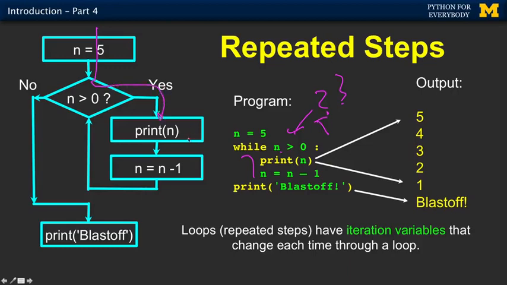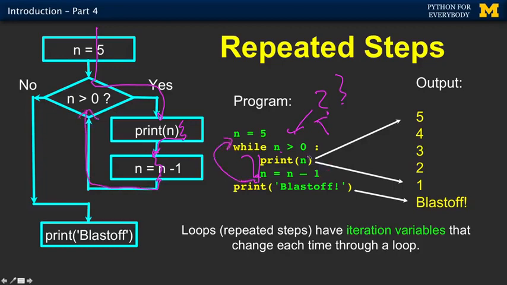Now this is a little sequential bit. When you're done with this, what do you do? Oh, we just fall on to the next one. And you'll notice that this is indented at the same level as the print statement. And that's how we have repeating or even ifs with more than one statement in it. And then when it de-indents, that's the end of the loop. And what happens is it runs this and it runs that. But then what does it do? Well, it's at the end of the loop, so it actually goes back up to the top of the loop. So it goes back up to the while statement.